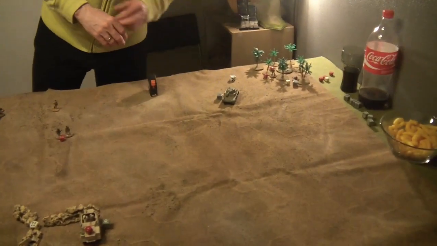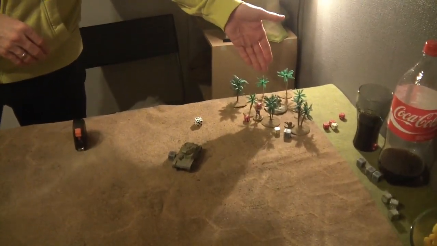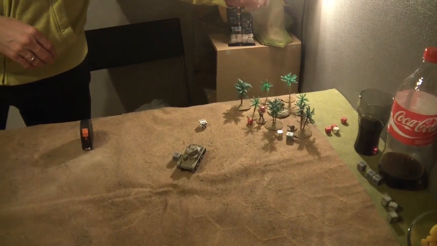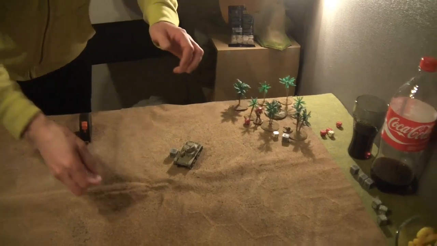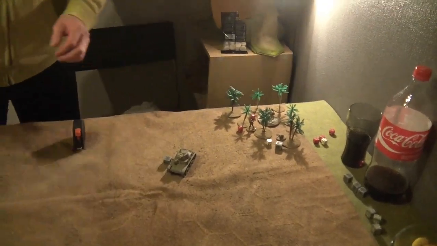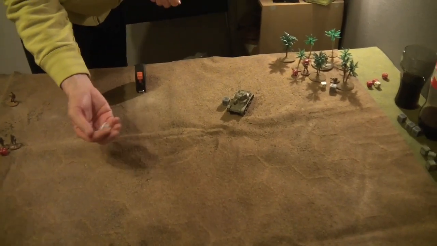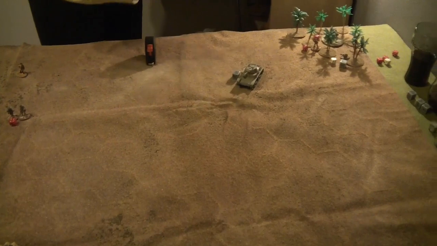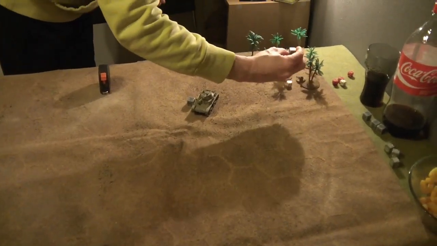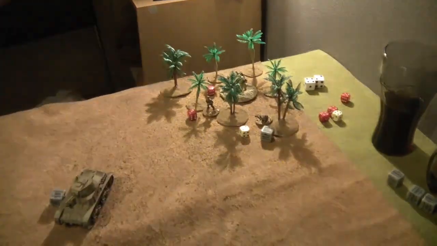My spotter will spot, but the team has a double pin marker, 2. So I need to make a morale test on 7 or less. And Anders is going away with the dice all the time. So 7 or less to be able to shoot. 3, no. 10. They go down. That was not according to plan. That's good. No. Really, really good. No. Okay, that didn't go so well.